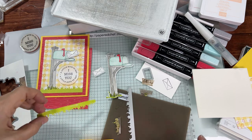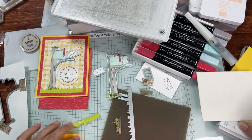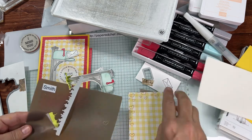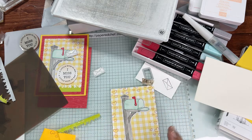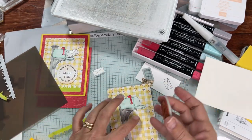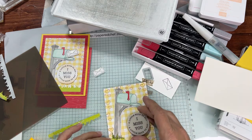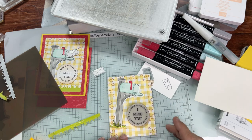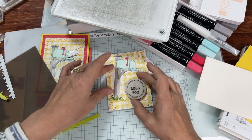So now this should be tacky enough where I can put this down and that can go over top of it. The reason I didn't tack it down yet is because I want this to kind of go over it. I'm going to put this here. Now you want to take your little Miss You. We're going to put that here. So just lay it there for a moment. It's going to be inside a deckled circle, but let's just put it there as a guide, you know, and we're going to put this there.